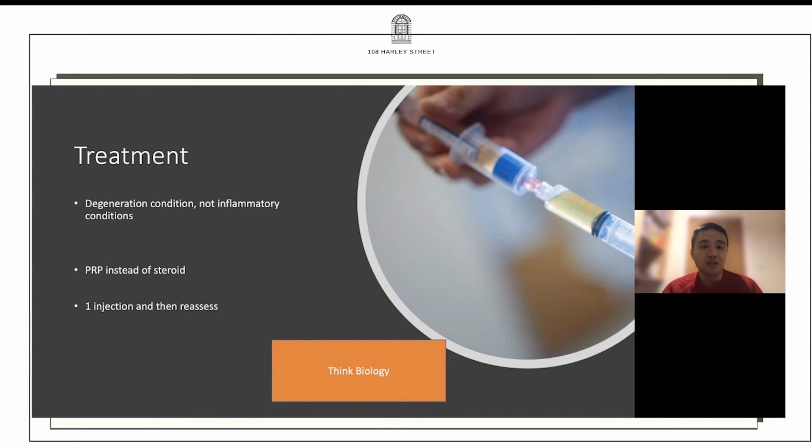So in terms of treatment options, this is how we do it and how we're thinking about how to treat the patient. Something that I do quite a lot is using platelet-rich plasma to treat osteitis pubis and tendinosis. We know that tendinosis, or as somebody calls it tendinitis, is not really an inflammatory condition. It's more a degenerative condition instead of an inflammatory condition.